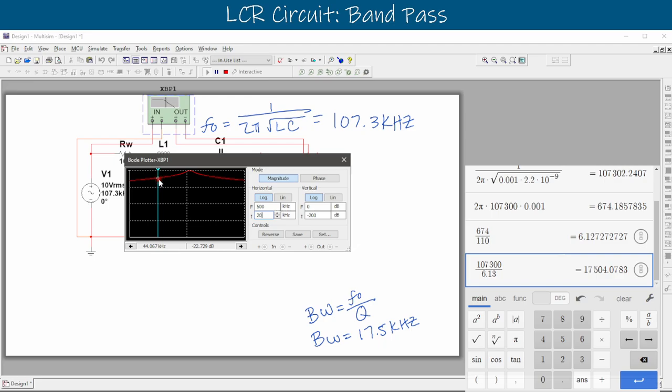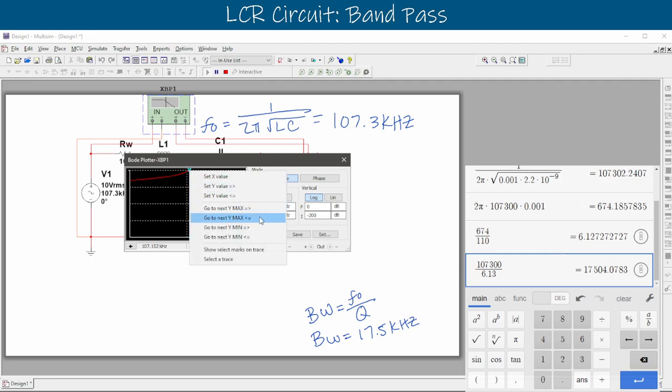Right? So we're going to right click and go to the maximum peak, and we should find that this is right about our center frequency, 107 kilohertz, and that's about what we got up here. So our decibel range is at negative 0.829, and that's as close to 0 as we're going to get. So we need to add negative 3 to this as well, and then we're going to move our pin based on that value. That's going to give us our bandwidth, right? Because we need to know the width of the band that we're allowing through. This is going to allow only a very, very specific frequency passing.